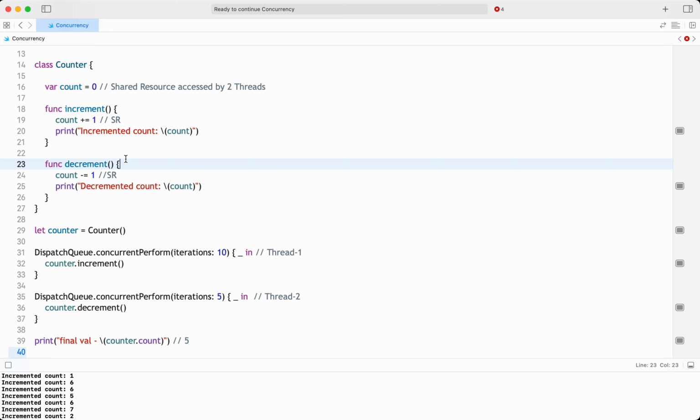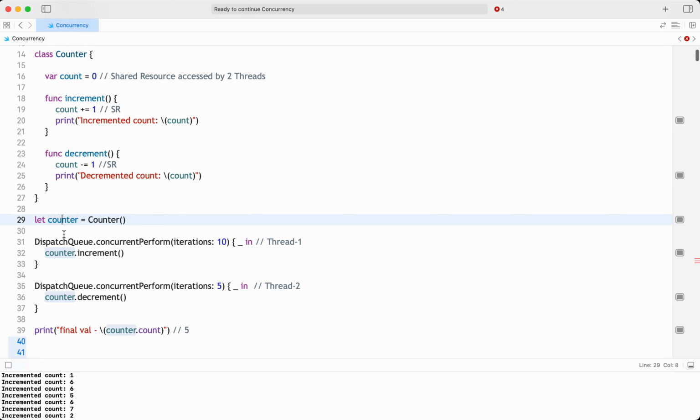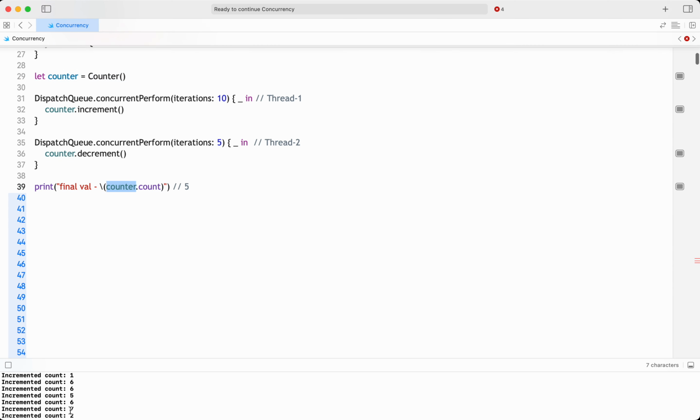That is the actual problem in concurrent access to a shared resource. This shared resource could be a database, a network connection, or anything. So this count is going wrong. If I see my count, it is 5 most of the time, which is good, but it's 4 sometimes. So at the end of the day, it's not reliable code.